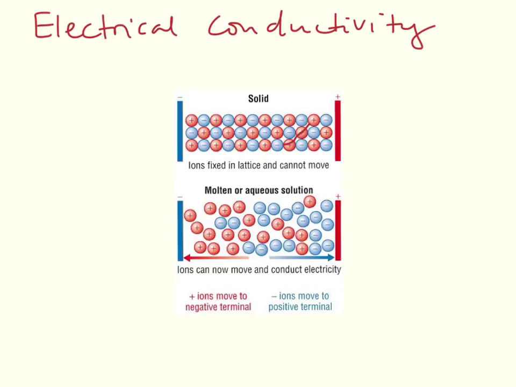The next property we'll look at is electrical conductivity. You can see in the solid state the ions are fixed in this giant ionic lattice—very strong forces of attraction holding all the ions together in this huge 3D crystal arrangement. Because the ions can't move, it can't conduct electricity.